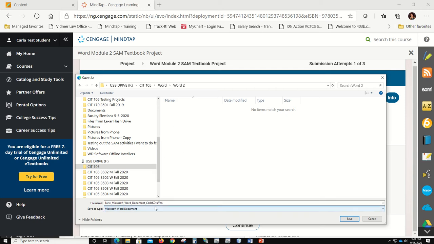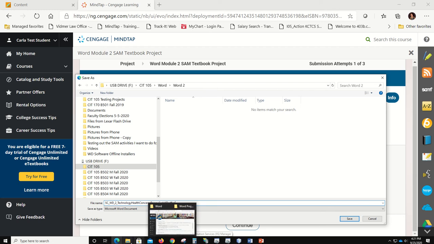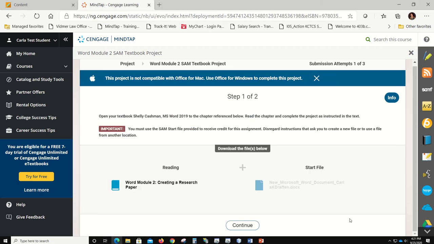Now, we have the wrong name here for the file name, so I'm just going to click one time so it's highlighted. And you can either right-click on it and choose Paste, or Control-V as in Victor to put the correct name in there. If you happen to have gotten the period or part of the .docx, and I'll just demonstrate here, let's say I just got the whole thing. Well, I can click at the end of my file name, and I can just backspace that part off. So if you got a little more than you meant to, you can still fix it before you save it. So we're going to save that.